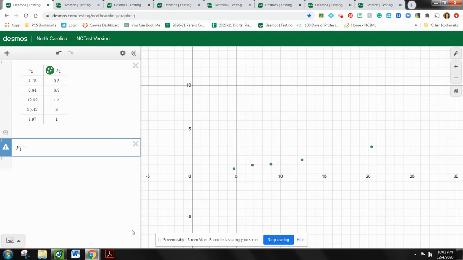And then I'm going to look at my graph here. These points look like they are in a line. It looks very linear. So I'm going to type in a linear equation. So I'm going to do MX.